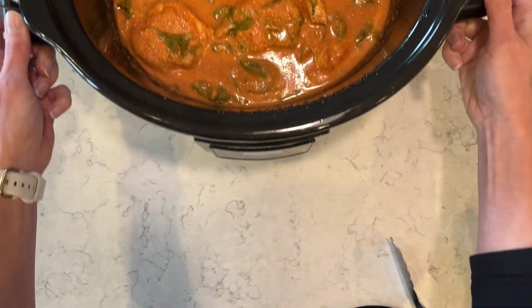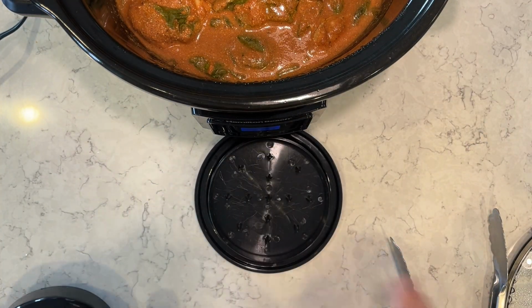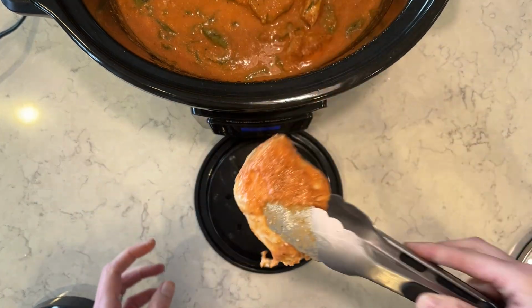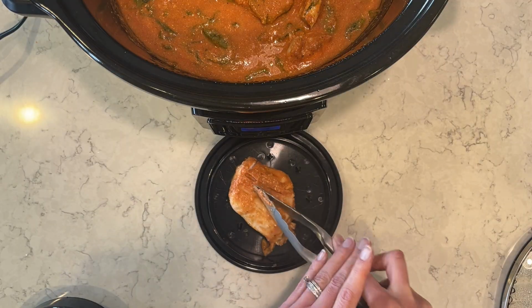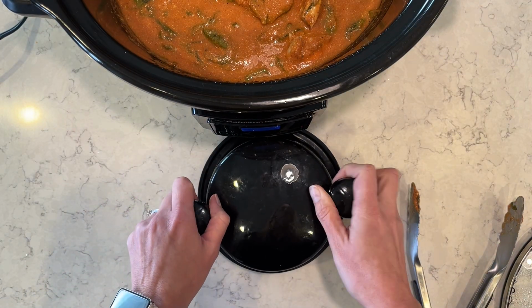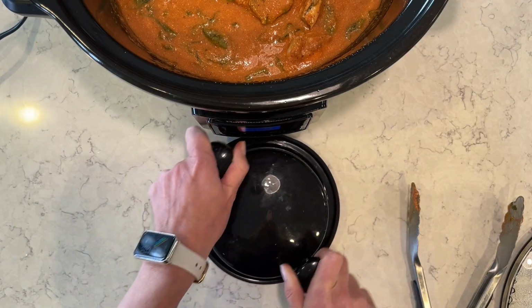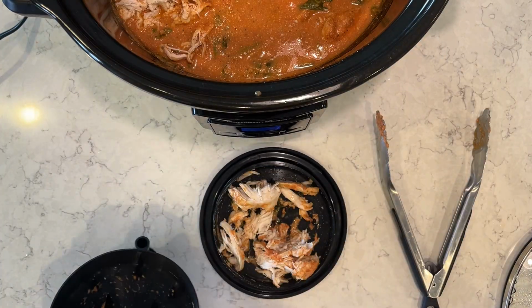The chicken is just wonderful, and it just falls apart. So the chicken's going to just shred and be amazing. So I'm using my chicken shredder. Once again, I told you how much I love it. I'm just pushing it into the little spikes and going to add on the top that has little spikes as well. Give it a little spin, and then this chicken will be shredded and amazing.